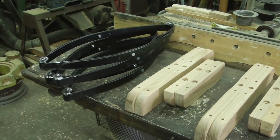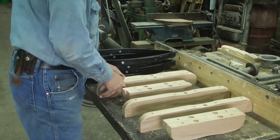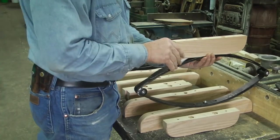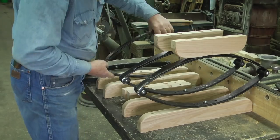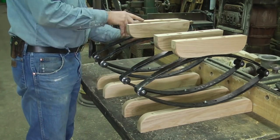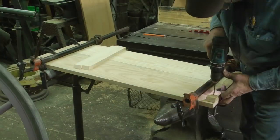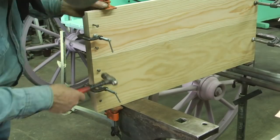The owner of this wagon requested that I put two seats in this wagon. He did not want the seats elevated up on the sideboards, which is common to most wagons, but he asked that they be low enough that his feet could sit flat on the floorboard. Since the sideboards were dug fir, I also chose dug fir for the seats.